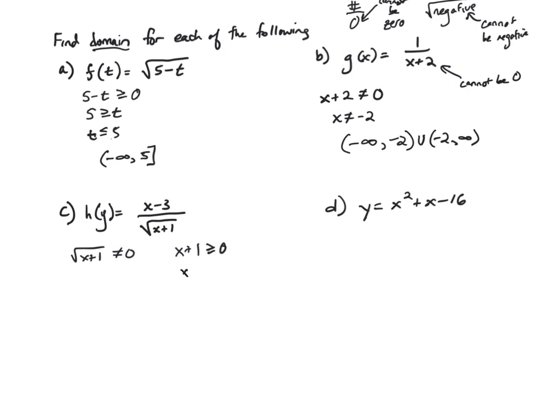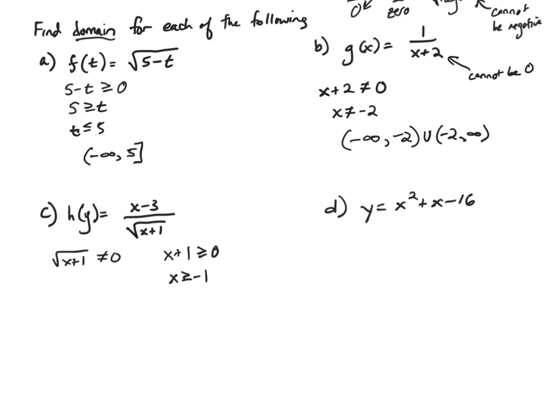So if I solve this second part, I get that x has to be greater than or equal to negative 1. However, if I use the negative 1 itself, you'd see how in the denominator we would end up with a square root of 0, which would mean we're dividing by 0. So instead of it being x is greater than or equal to negative 1, when we combine the 2 issues, that turns into just x has to be strictly greater than negative 1. So for this one, we have open parentheses, negative 1, comma, infinity for my interval notation. And that's just because that square root's in the denominator.